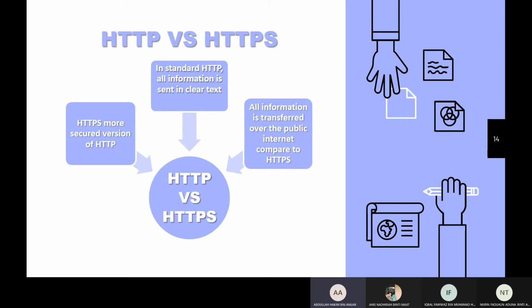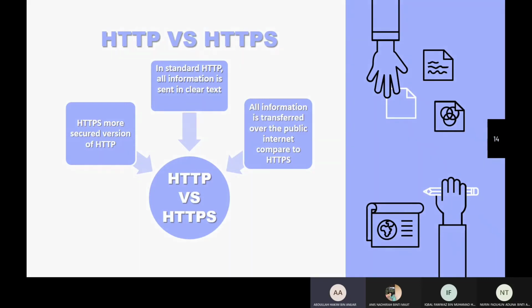In standard HTTP, all information is sent in clear text. All information is also transferred over the public internet. Therefore, it is vulnerable to anybody who wants it.